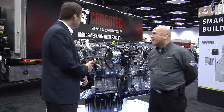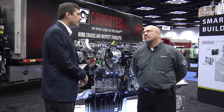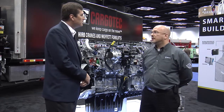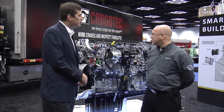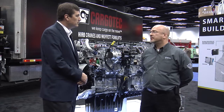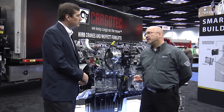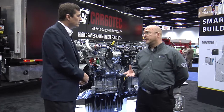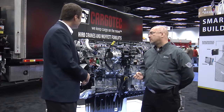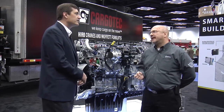These regulations don't kick in for another couple of years — are customers getting the benefits of increased fuel economy early? That's correct. All of our engines have actually undergone some level of changes, some engines more than others, but this has helped us realize overall fuel economy improvements, which is really the main focus of the greenhouse gas regulations: to improve your fuel economy and reduce your greenhouse gas emissions. So basically you're getting better fuel economy on this engine without increased complexity? That's correct.